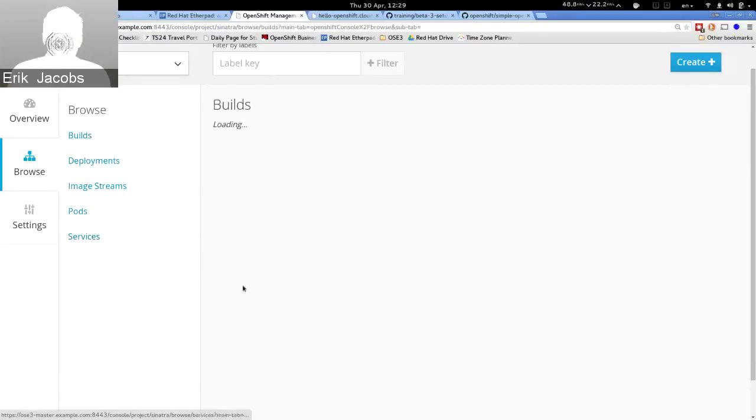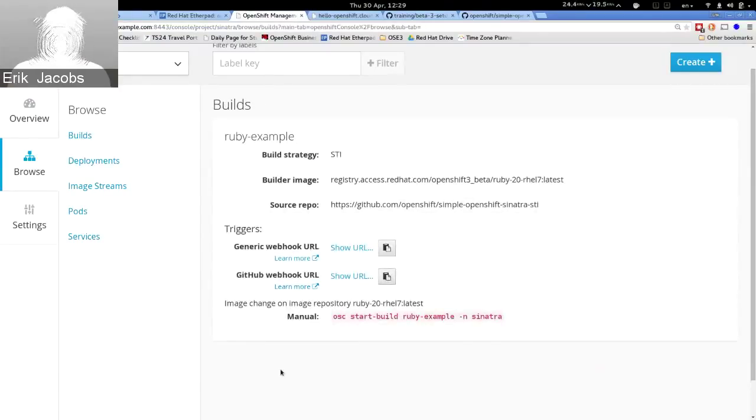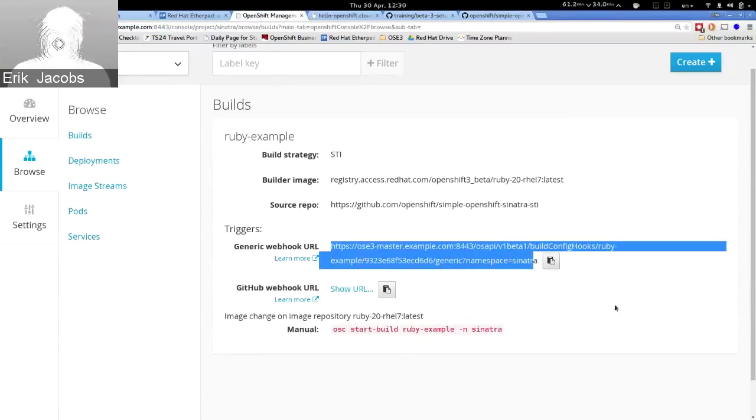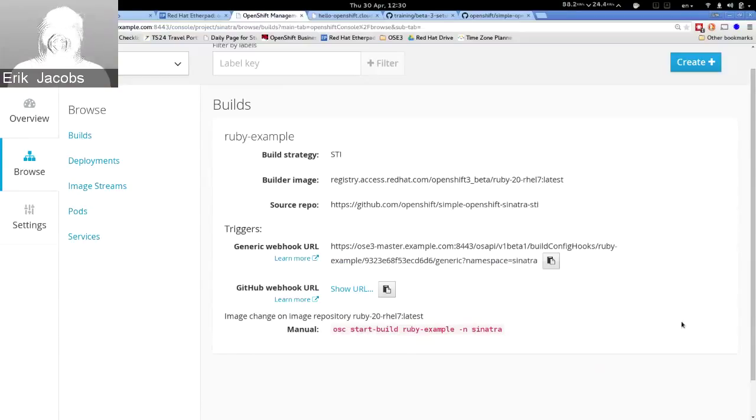It's created a build configuration. And we also have some webhook URLs. So this is where we can do that auto build if your code changes, right? You can integrate an external system. So let's say you've already got a Jenkins process. At the end of that Jenkins automated test run, you can tell Jenkins, hey, go ahead and hit this URL on OpenShift with, I think it's a post or whatever. So when you hit this URL, OpenShift will say, oh, that means the code has changed. I need to rebuild.